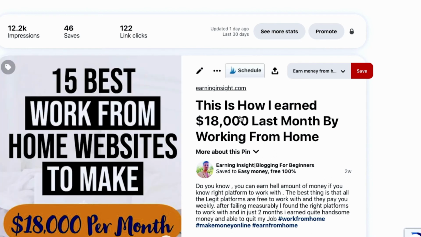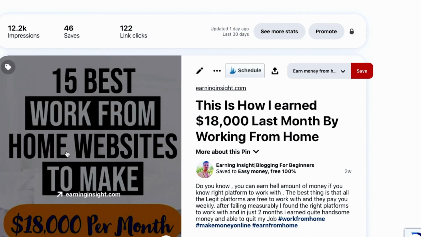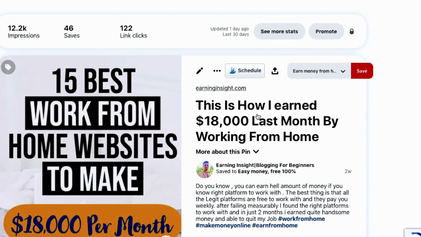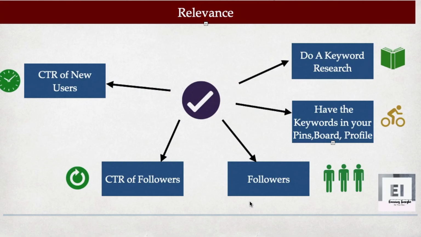If you see, I worked these keywords everywhere in my text overlay, as well as in my title and in my description. Pinterest basically sees how many times you used your keywords. Are the keywords similar in your profile name, as well as in the pin title and the pin description, so that it gives the right indication to promote your pin and reach the right amount of people who are interested in this particular topic.